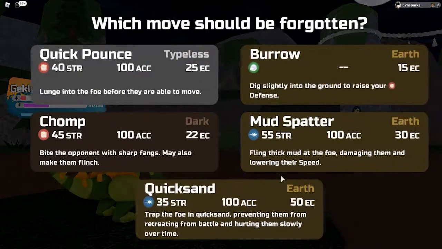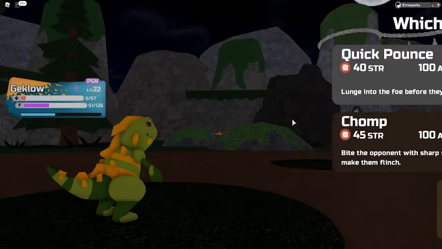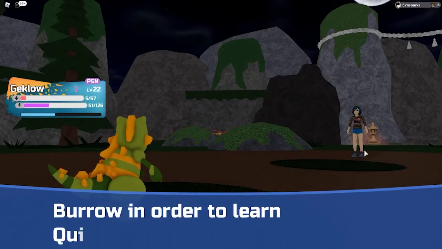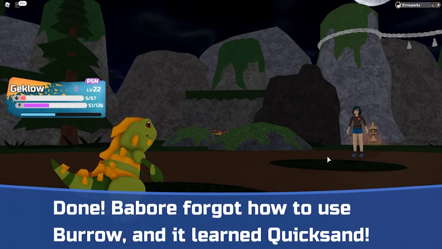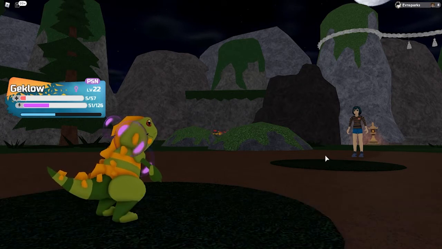Actually, pretty quick. We can do this in under an hour, so that's pretty nice. Alright. Trap the foe in Quicksand, preventing them from retreating from battle and hurting them slowly over time. Whoa. Okay, that's actually pretty good. I like how we have a good range of moves here. If we're going to use a Babor as a hard hitter, I'm not going to make Babor learn any sort of defensive moves. I feel like we just go full attack.